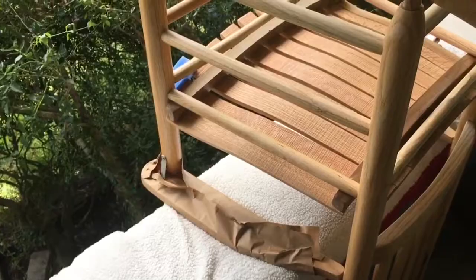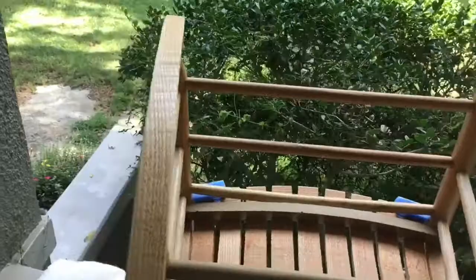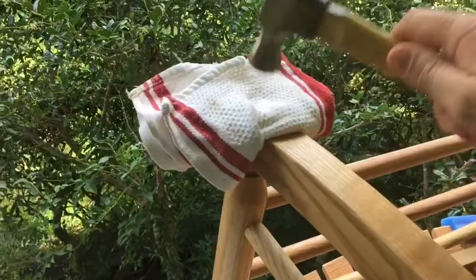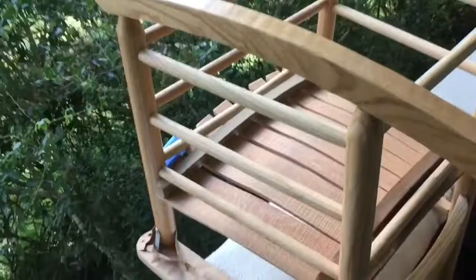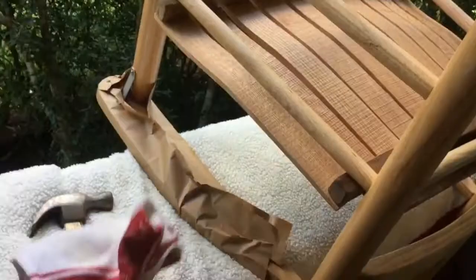Actually, before we go to the next one, let's just take my little hammer here. I have a rubber mallet, I don't know where it is. I've just been tapping on it like this. And you can see it goes down a little bit. And then we're going to tap on this one and vice versa. Okay, so this is now in place on this side. About 5 taps front and back, 1, 2, 3, 4, 5. I did that like 7 times on each side, 7 times here, 7 times here, 5 taps apiece. And that's pretty much what it took to drive it in. I just didn't want to overstress anything. And now everything appears to be in place.